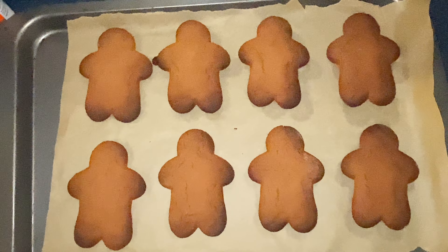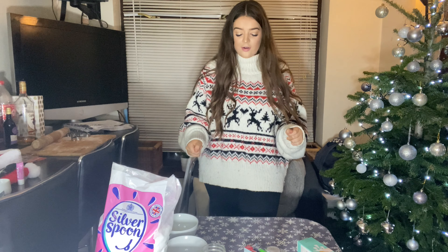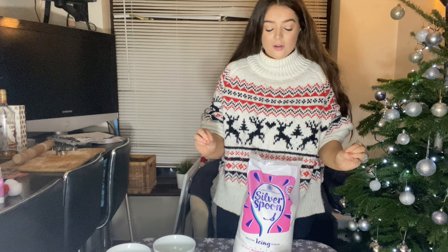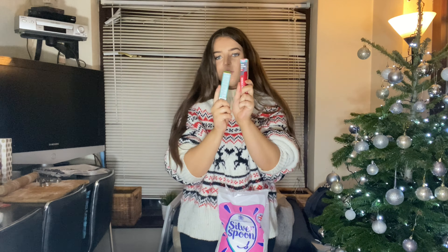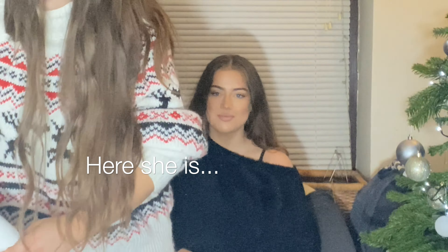Look at these beautiful cookies - made by moi! Perfectly shaped, gorgeous, can't go wrong. The cookies are out of the oven and I'm now letting them cool down. Now it is decorating time - sleeves are rolled up! For decorations, obviously you're going to have one bowl of white icing, a green bowl for green icing, and some red coloring to make red icing. My accessories: I've got some googly eyes, some buttons which I'll probably use for their bellies, and piping bags. You guys don't have to do this - you can just use a fork or a spoon.